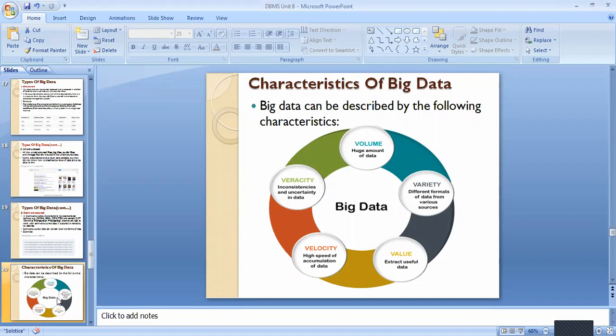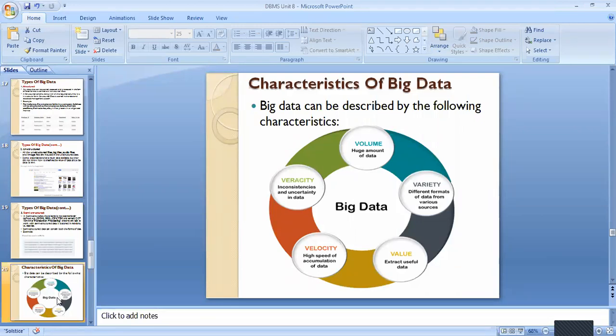Now, the next point is the characteristics of big data. This is one of the important points related to big data, because as compared to traditional data, it has different characteristics. It's also called the 5V characteristics, because every characteristic starts with a V. First one is volume.